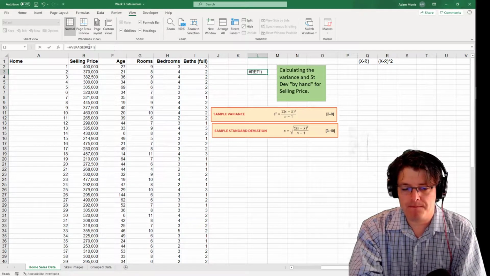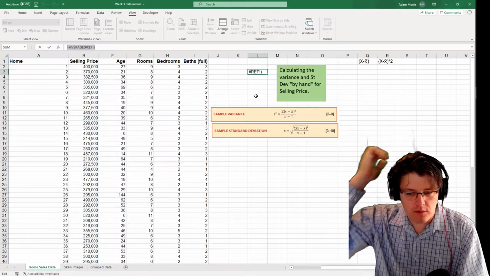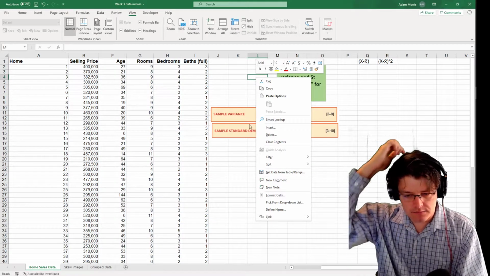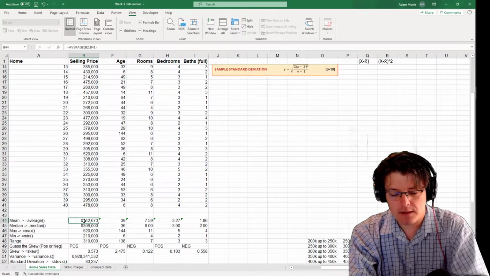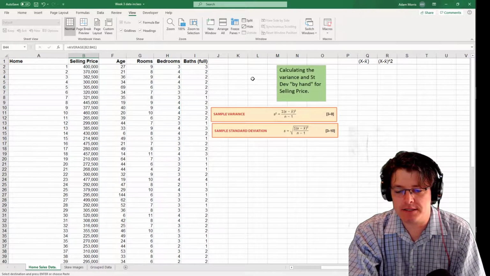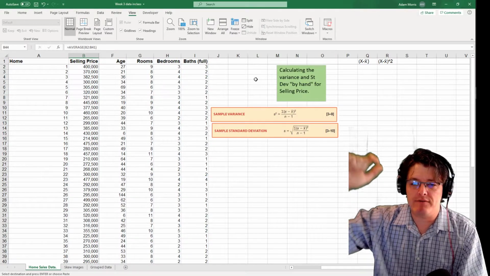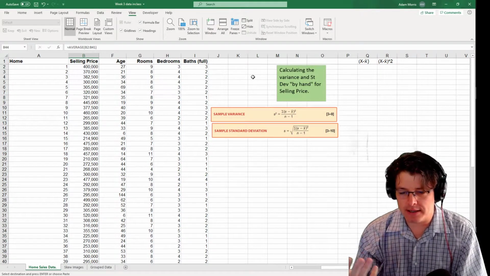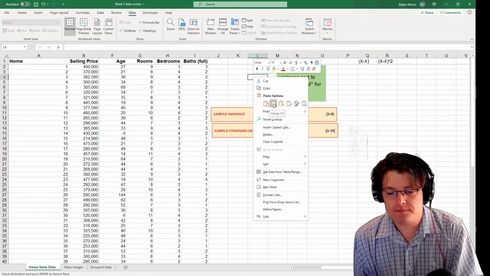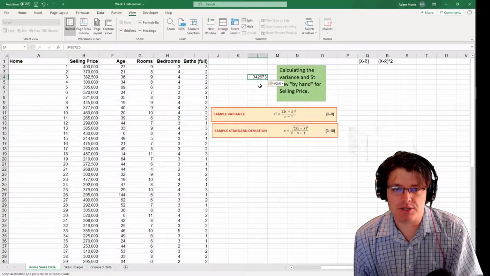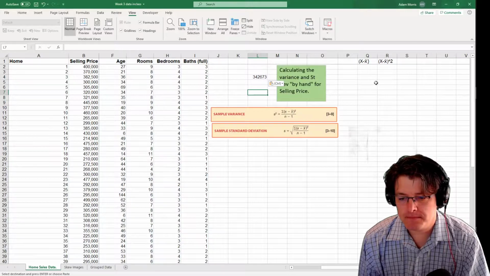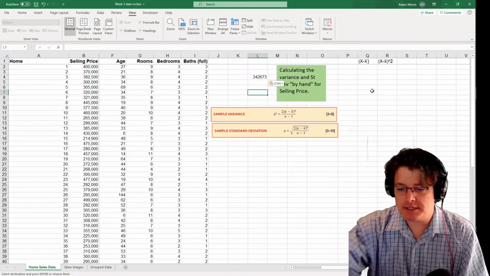Whoop. So I tried to copy just the formula, and it didn't like that. Okay, so I'm going to recopy it. I'm going to Control-C to copy, but when I go up to paste, if I just paste it, it's pasting the formula, which is taking an average of stuff above it. That's why it yelled at me. So I'm going to right-click and paste just the values. Okay, and that's going to copy just that number, just so I don't have to keep scrolling down to see what that was.